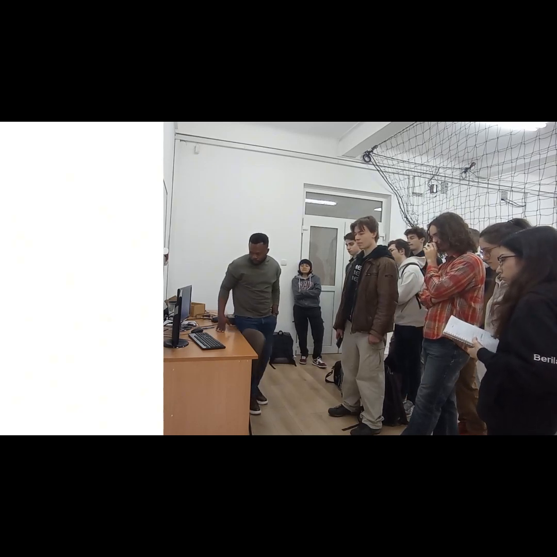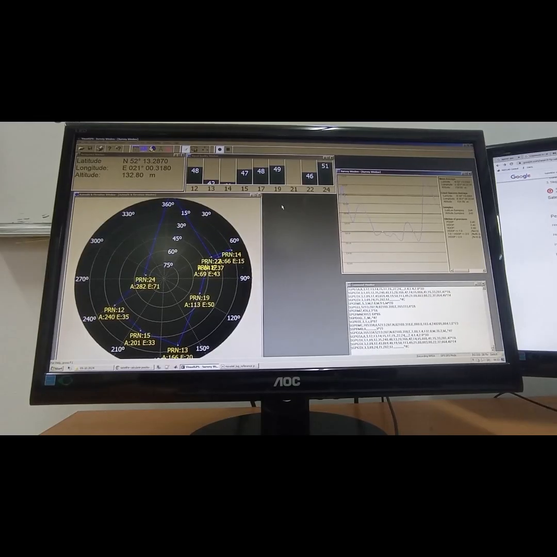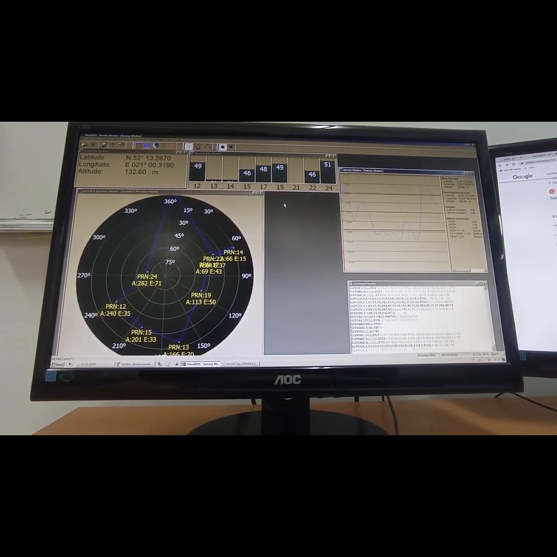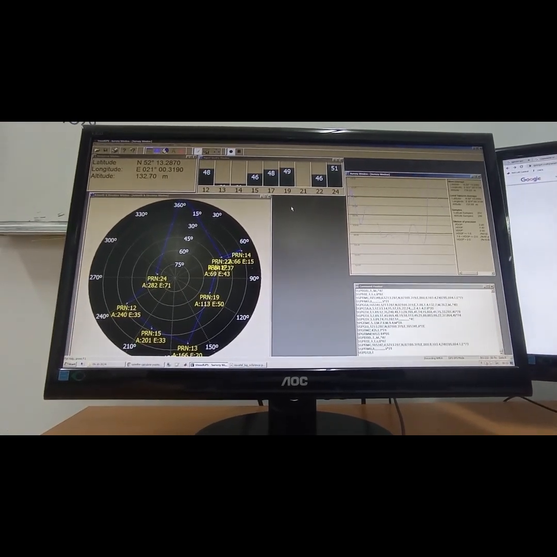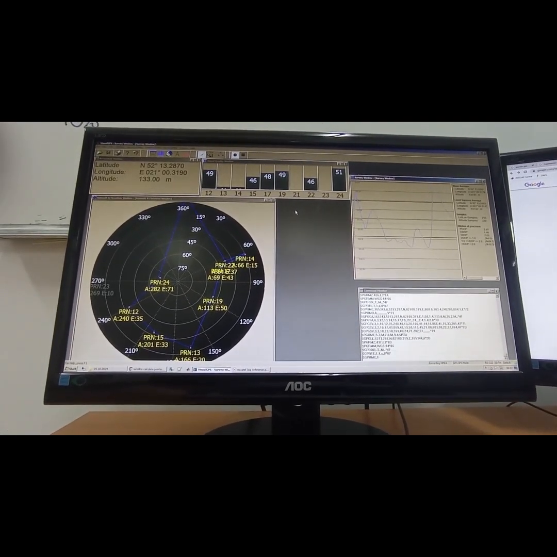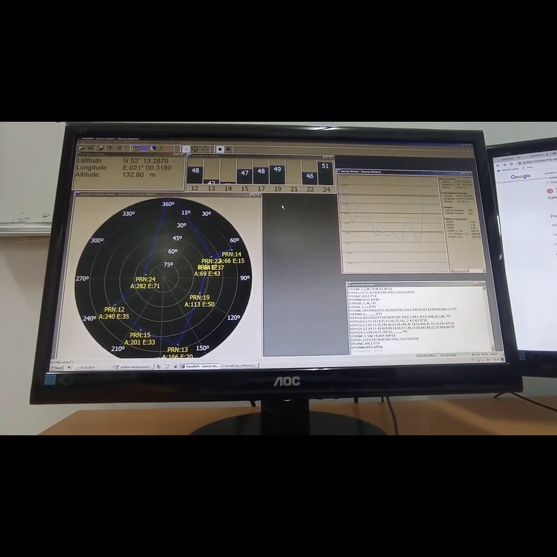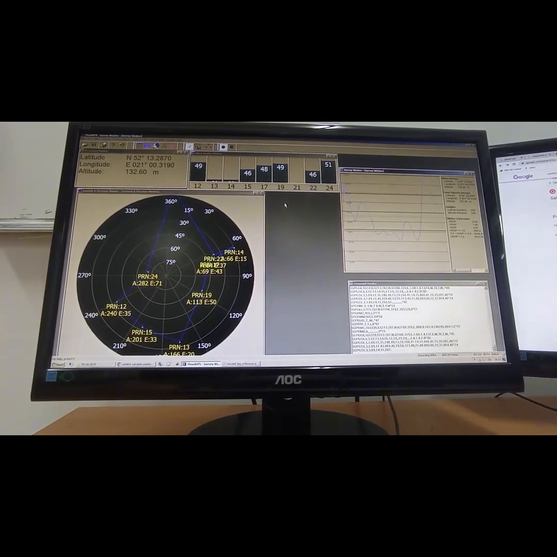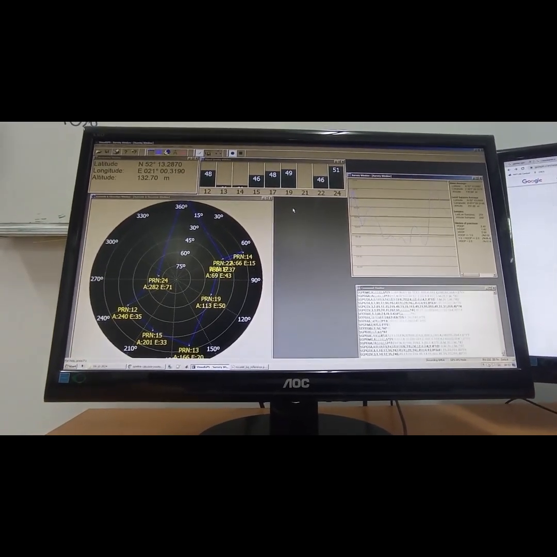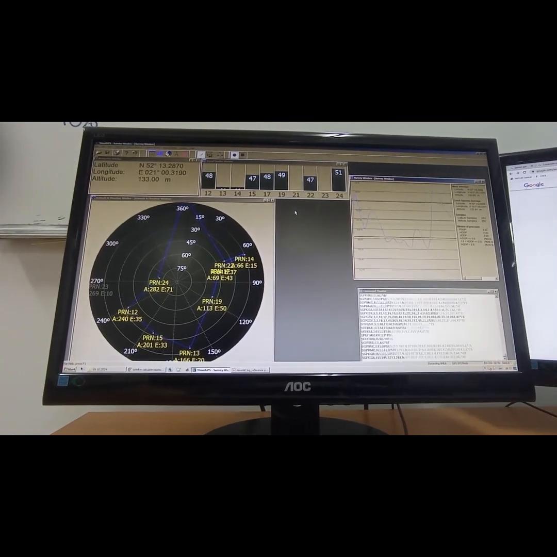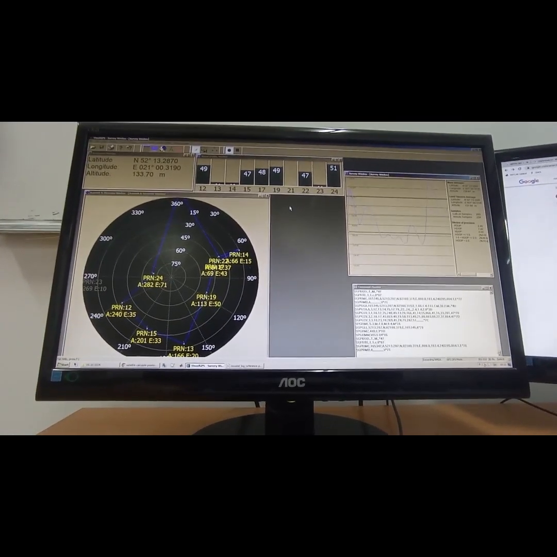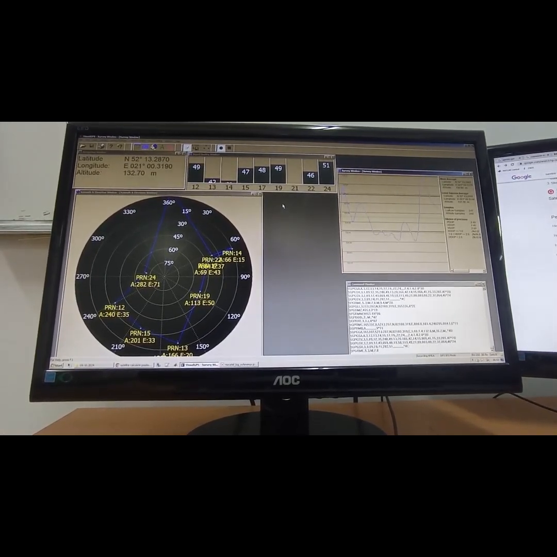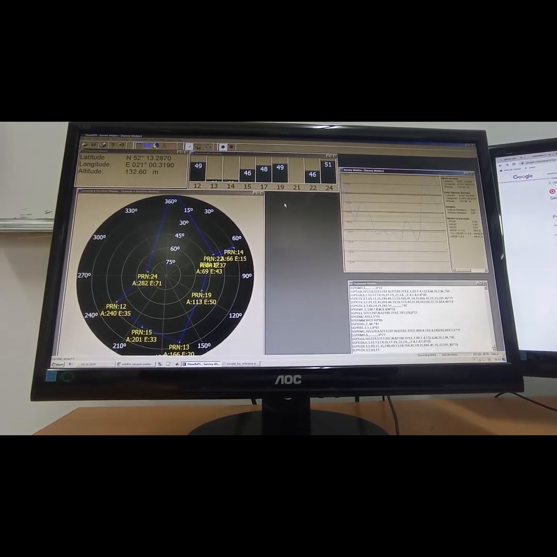Then what are we seeing here? These are the satellites here. The ones in blue are the satellites being used for the solutions. The higher the value of the signals, the better. As long as it's in blue, it is being used for the localization. You have the PRN, the pseudo random number, which is the unique identifier number for a satellite. And you have the azimuth, the direction of the satellite, and then the elevation of the satellite.